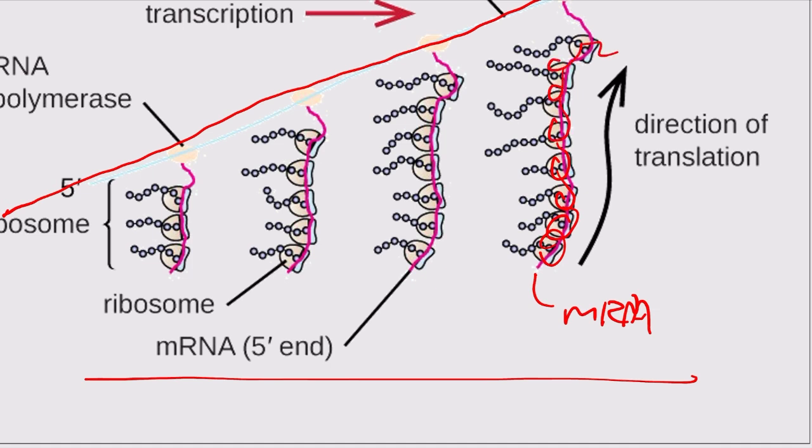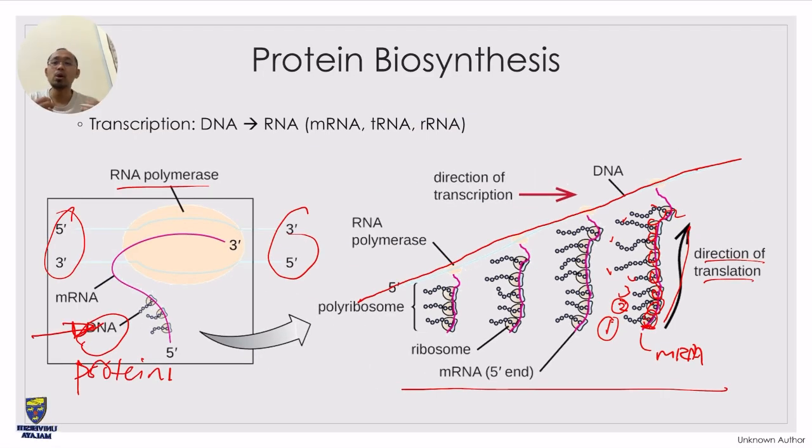And what happens is you can have multiple ribosomes producing proteins at different levels. Since the direction of translation is going that way, this one will, for the sake of argument, have one amino acid, that one two amino acids, 3, 4, 5, 6, 7, 8, and so on and so forth. As you move along the direction of translation, you get more and more complete protein synthesis. So this is how from one mRNA you can produce thousands or even millions of proteins that serve a certain function inside our body or our cell.